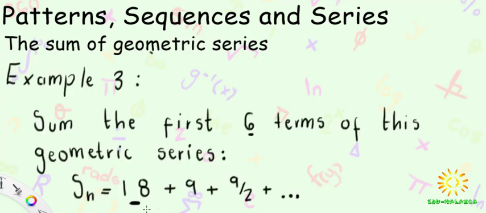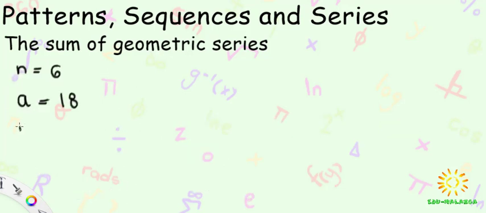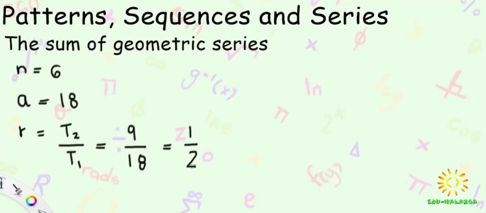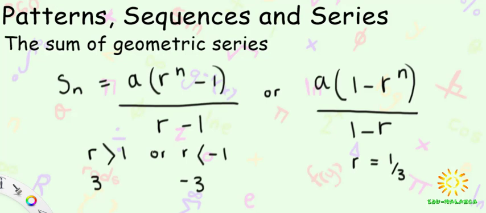We can use the terms of the series that we are given to find r, which is the common ratio. And how we're going to do this is we're going to divide 2 terms that follow each other. We're going to say term 2 divided by term 1. So our r is equal to term number 2 divided by term number 1, that's equal to 9 divided by 18, which is equal to, when simplified, 1 over 2. So we have n, a, and r. Let's come back to these equations.